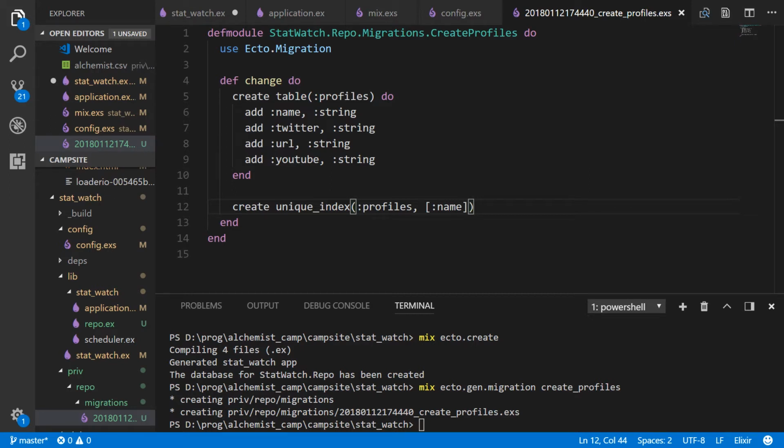And it's perfectly fine if the same person follows lots of people or is followed by lots of people. But you wouldn't want to record duplicate information of the same person following the same person again and again. So you might create a unique index based off of both follower and followee. All right, we will run the migration.